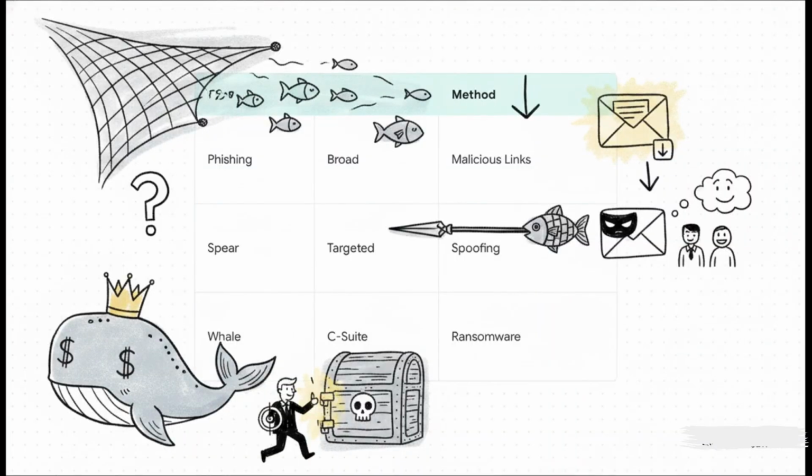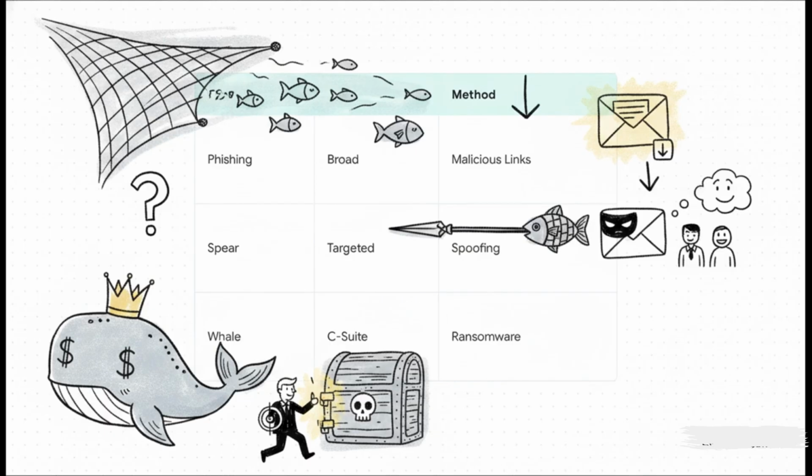You see, the easiest way through a locked door is usually just convincing someone to open it for you, right? That's why phishing has evolved into these 3 really distinct tiers. At the top, you've got your standard phishing. This is where attackers basically cast a massive net. They use emails from seemingly trusted sources as bait, just hoping to trick you into downloading malware.